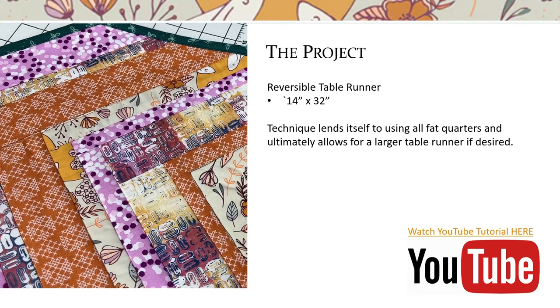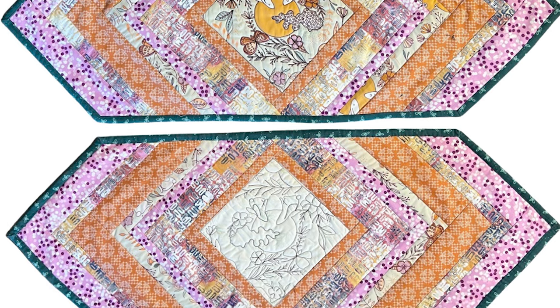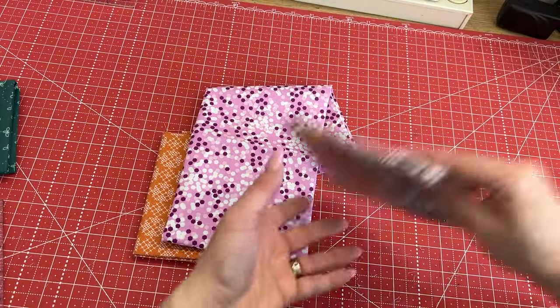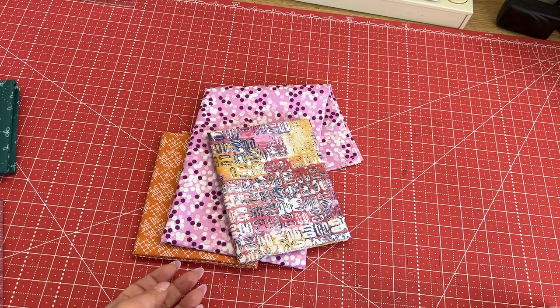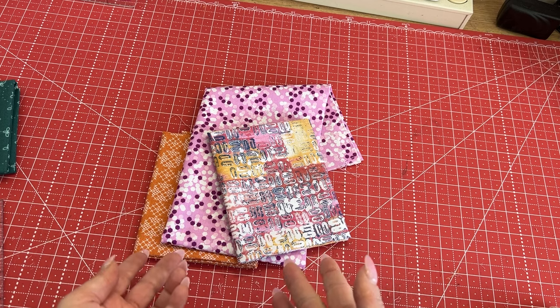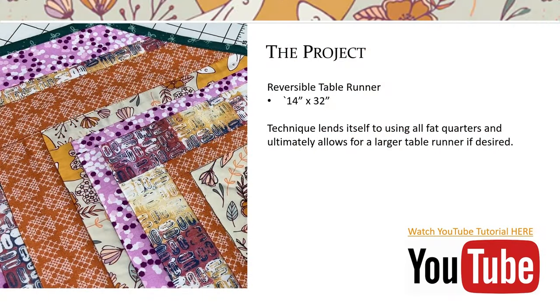This month's project is a reversible table runner. It's going to come in approximately 14 inches by 32 inches, but it's however you decide you're going to trim yours down at the end. This technique lends itself really well to using all of the fat quarters and ultimately allows for a larger table runner if you need, because six fat quarters is about a yard and a half of fabric. But sometimes based on the size of the fat quarters, we don't always have a big piece for the back of a quilt if you want to make a long table runner. So hopefully you'll like this technique and the way that we designed it.